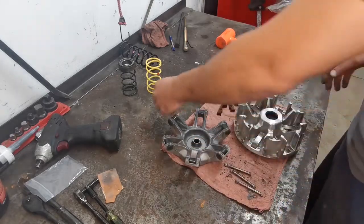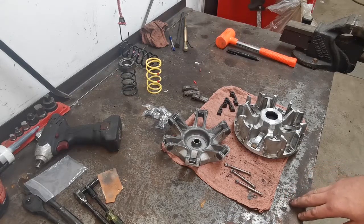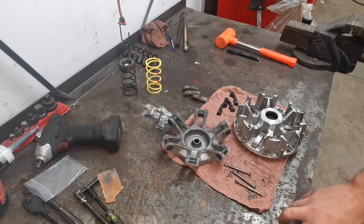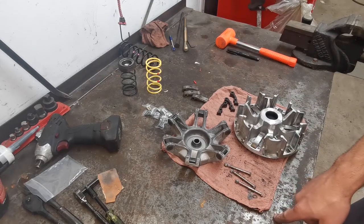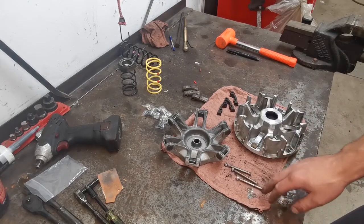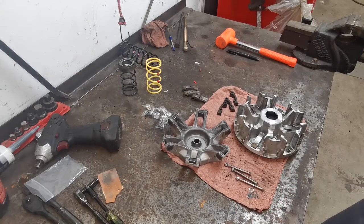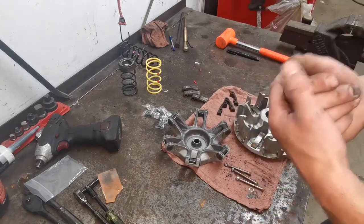Now, what does that mean? Well, the lighter the weight, the later it'll upshift, meaning the higher your RPM. The heavier the weight, the lower RPM, or the earlier it will upshift, the lower red line slash RPM at wide open throttle that you'll have. So it's not to say one is better than the other, but you've got to find out where this machine is happiest.